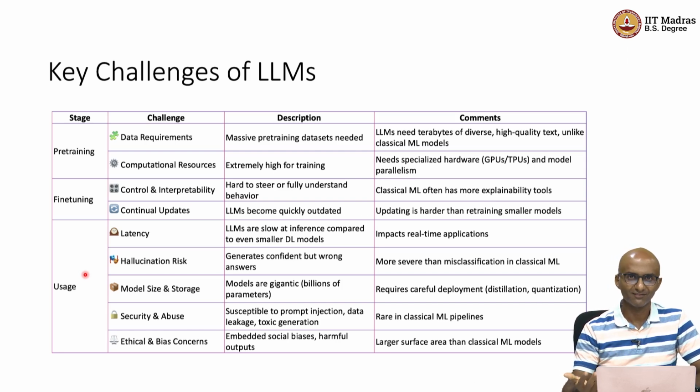In the future, we're going to have LLMs incorporated in almost every sphere of our digital existence. So we're going to have a lot of usage across a lot of different domains and applications. So what challenges exist? First is latency. Relative to DL, relative to classical ML, LLMs have significantly more latency with respect to inference.